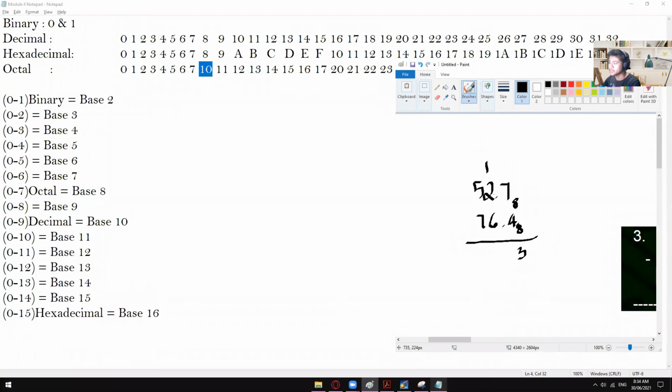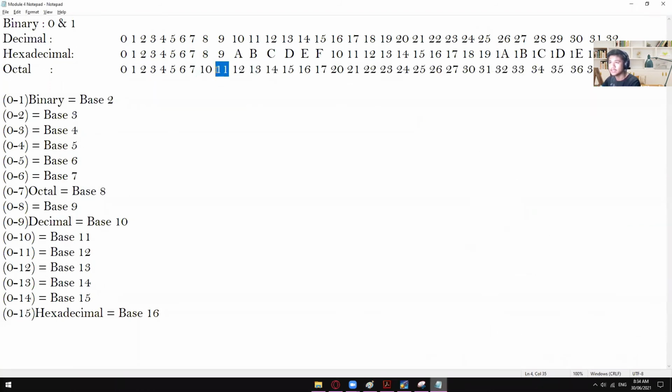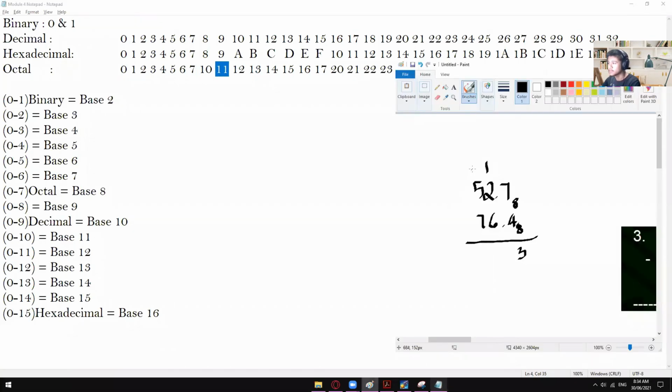6 plus 2 is 8, plus 1 is 9. So 9 in decimal, but in octal it's 11. Okay, so carry 1, bring down 1. 1 plus 5 plus 7, so it's 13. So 13 in decimal, but in octal it's 15. So carry 1, bring down 5, and then bring down the carry. And then the radix point would be right here. So the result of this octal addition is 151.3 base 8.